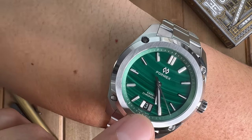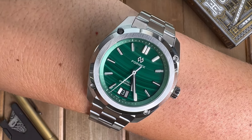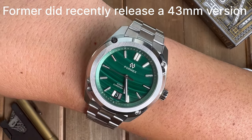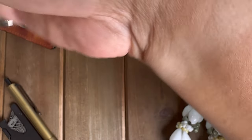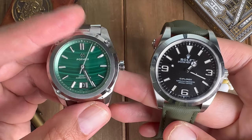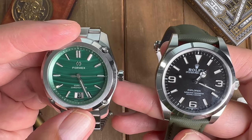The only thing is they don't make this malachite dial in larger sizes — the only malachite dial is in the 39. I also wanted their Summer Splash colors in purple, but the malachite only comes in the 39. Unfortunately, the dial is so tiny that this watch may be too small for me. Side by side with my Explorer 39, you can just see how the dial is very very small on this watch, even though it is very beautiful.